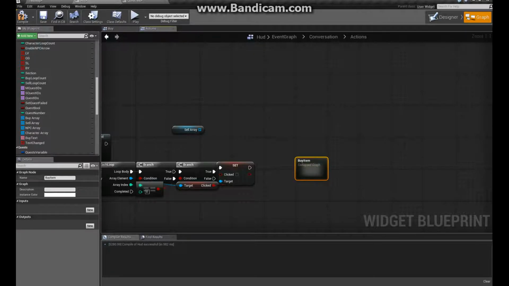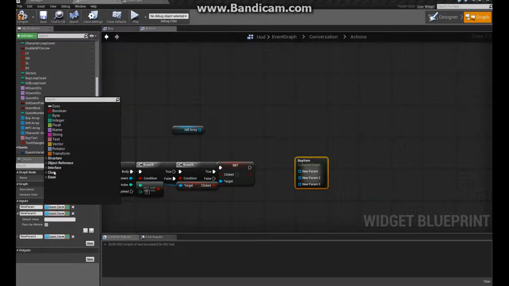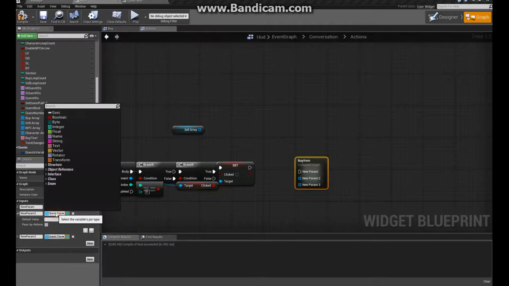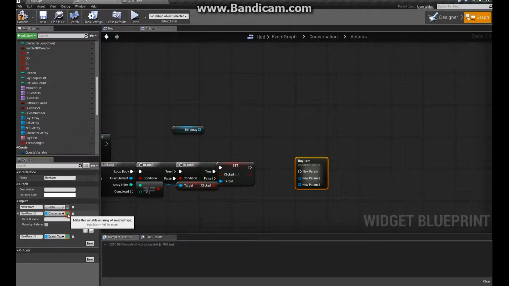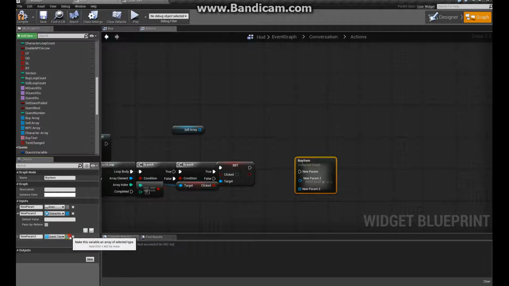So we're actually be buying an item in here and putting it in for our inventory. So I'm going to need 2, 3 inputs. 1 being an execute. Then a character text, not an array. And not an array. And an integer.